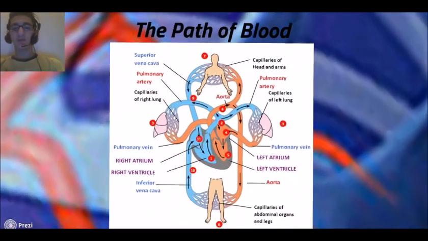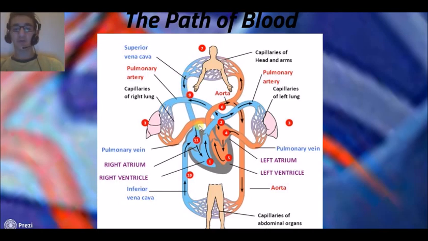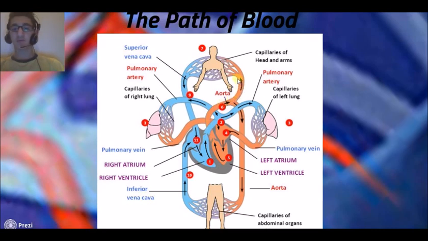In the path of blood, you'll see the body and the lungs. Blood goes through the superior vena cava into the pulmonary vein, then to the right atrium. From the right atrium it gets pumped to the pulmonary artery, which goes to the capillaries for gas exchange in the lung. Then it goes to the pulmonary vein, down to the left atrium, left ventricle, gets pumped again to the aorta, goes to the capillaries in the head, then down to the lower body — and that's how you get oxygen.